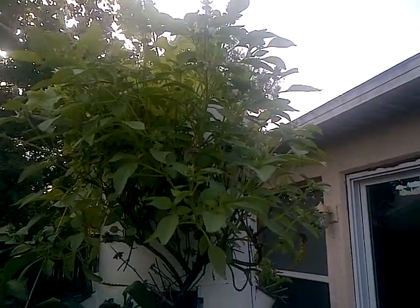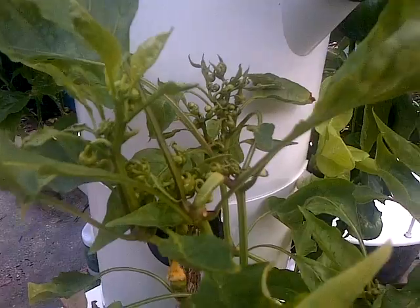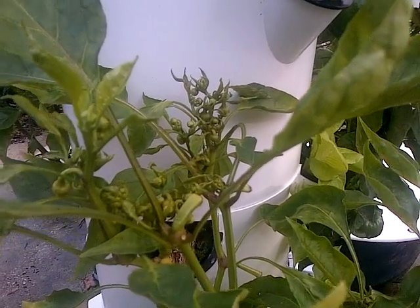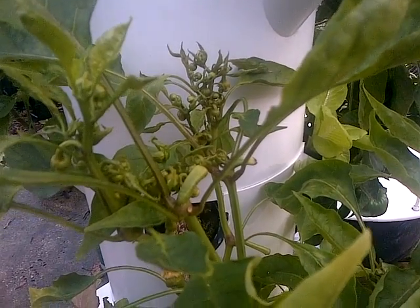I'm cutting it back short, not letting it grow too big in the summer, and it's stayed nice and sweet for us. Here is my lemon basil — look how beautiful it is, the plant is over a year old. See all the peppers that are gonna come out here — isn't that incredible? These are little yellow peppers, I think they're Cuban, but look at them, there are billions of them that I'm gonna be getting.